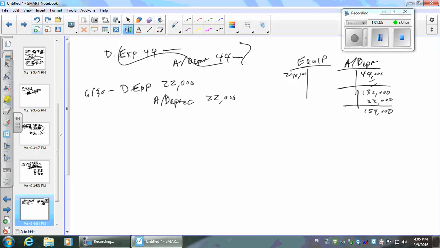Loss went up. Gain went down. Yeah. Okay. So what would we do? Also June 30th, how much cash did we get? And most of you got this, which is really good. I mean, get everything you can. 45. We got rid of the piece of equipment, right? It cost 240, did it? Excellent. Okay. How much accumulated depreciation do we have on it now? 154.